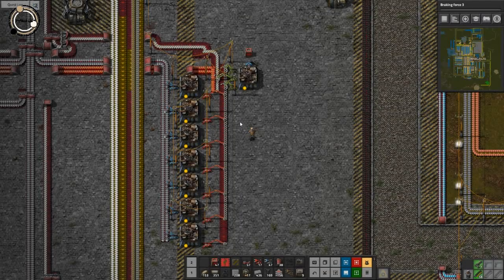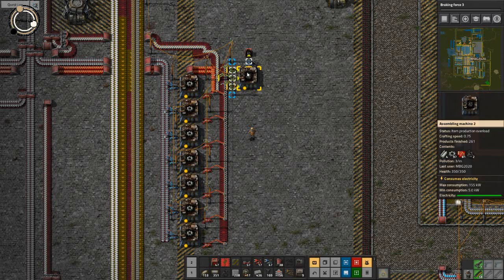Hello, welcome back to another episode here for Factorio. It's not my intention. It's really not my intention. It's not on purpose. I'm serious. Look at this. What is this? This is our assembly machine for roboports.